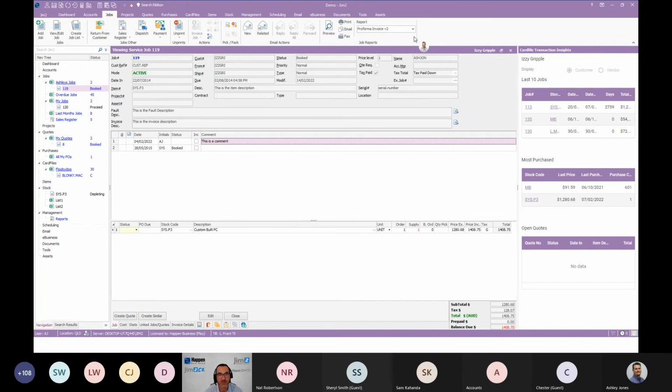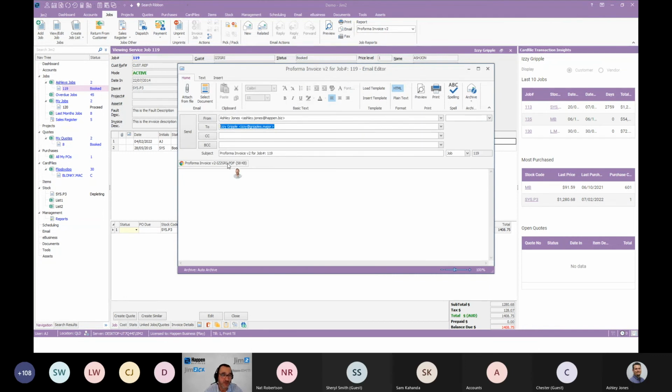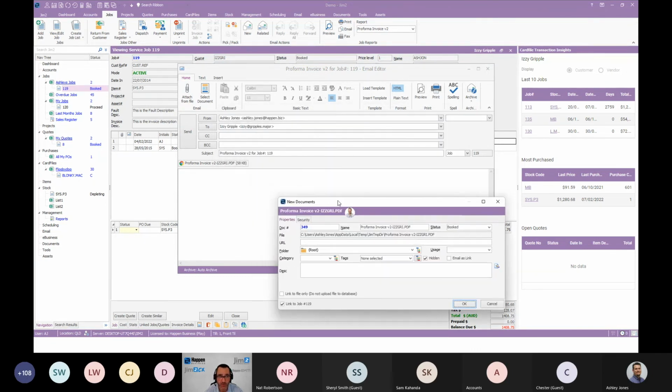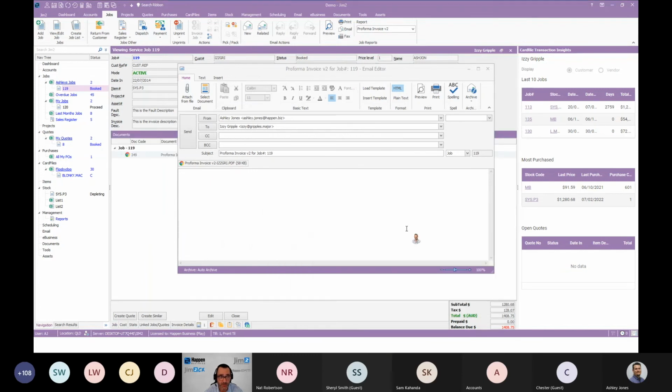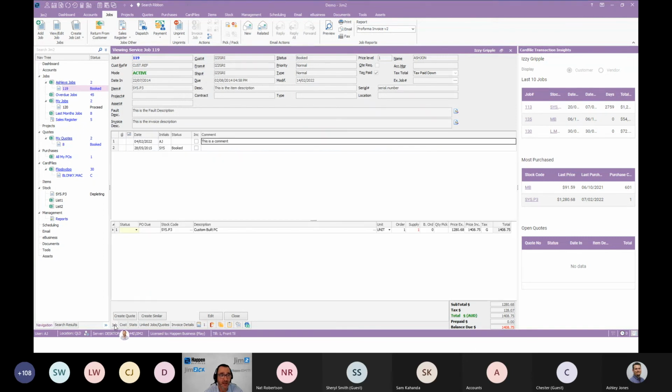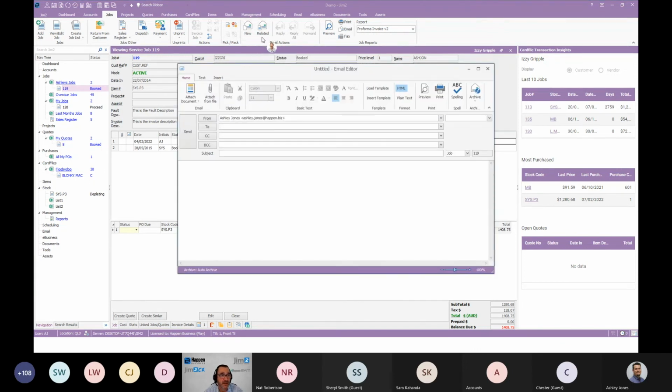Okay, so in this example, I would click on email, and this is probably a good thing to show you anyway. I can just drag that to Jim and let go. And that will now automatically attach the PDF or any document or any report that's been generated to the job. I'm then going to close that. So you'll see now it's here permanently. And then had there been an email here to reply to, there isn't. So I want to send an email that's related to that job. I can just hit related. And then because I had that attached, there's that there for me to attach. So I hope that answers your question, Natasha.